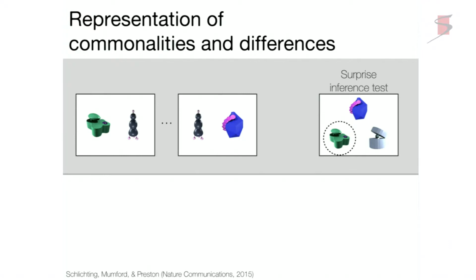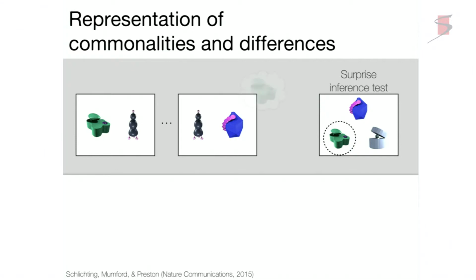The paradigm we use is very similar to the man-woman-dog experiment, except we use novel 3D shapes because we don't want anybody to know anything about these stimuli before they come into the experiment. In this experiment, people just learn about the relationship. They'll learn this blue object goes with this black one, and then they'll later see this black one again with a new blue object. They see many of these trials, and we also give them a surprise test about their inferential knowledge, about the indirect relationship between this green object and the blue one.